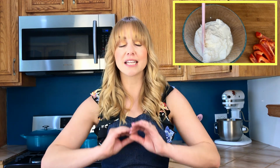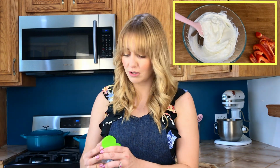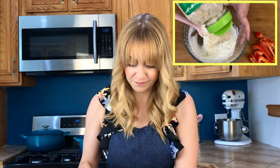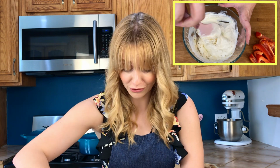But we do. Our final dip could not be easier. We're gonna make a buttermilk ranch inspired dip and we're gonna use Greek yogurt. This is 2 cups of Greek yogurt. We're gonna season, add herbs to, and it's gonna taste like the best buttermilk ranch dip you've ever had and be a super healthy snack that's got protein and a lot less fat than a traditional ranch. I'm gonna add about 2 teaspoons of garlic salt. You could use a regular salt too. Mix it on in. This by itself is already gonna be delicious.